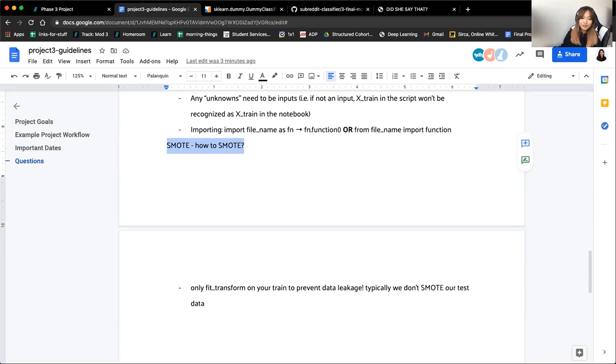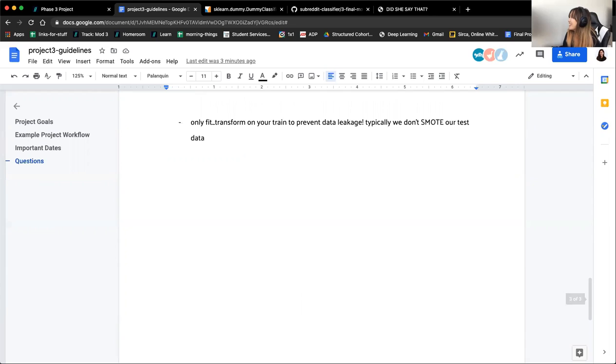When should you do SMOTE? So SMOTE, how it works on solving your class imbalance is SMOTE creates synthetic data points on your minority class. So imagine you had a blob of your majority class here, a blob of your minority. Actually, let me just draw it out. Let me get some stamps over here. All right, let's see if this works. All right, so let's say you have your majority class of stars all over here, and let's just spread it out a little bit more.